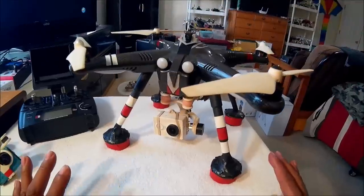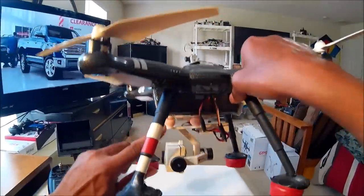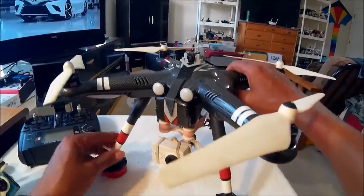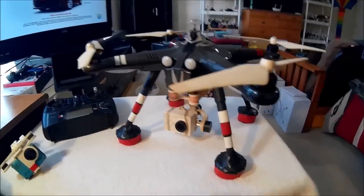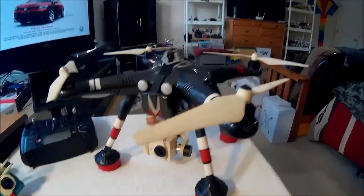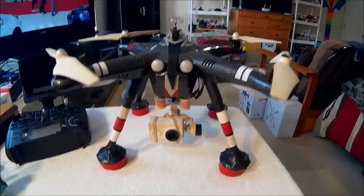Fast forward to the following year, 2016, a lot of guys started putting the Wakari G2D gimbal on their X380s, and we encountered issues with that as well. Some guys were reversing the wires and plugging the gimbal in wrong and burning up the flight controller. Oh, this thing was a mess, the X380, not to mention the toilet bowl issues.